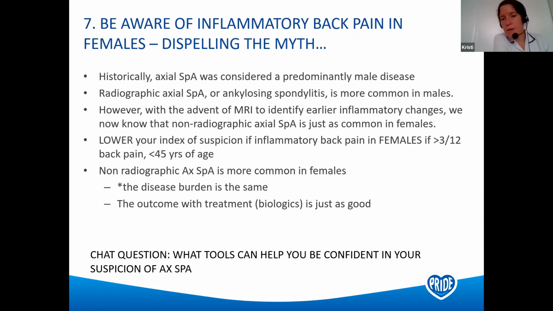However, with the advent of MRI, we found that the non-radiographic inflammation shown on MRI is actually more common in women. But that doesn't mean men have got it worse. It just means, because evidence has also shown that the burden of the disease is exactly the same, whether you've got radiographic changes or you've got your MRI inflammation.